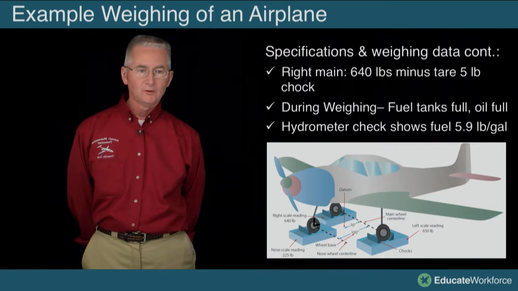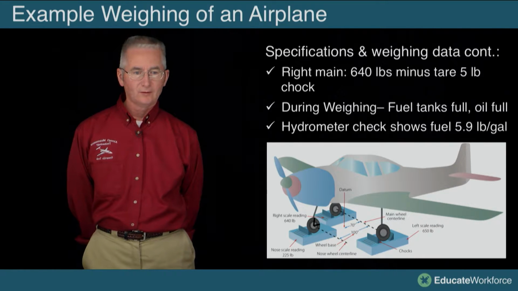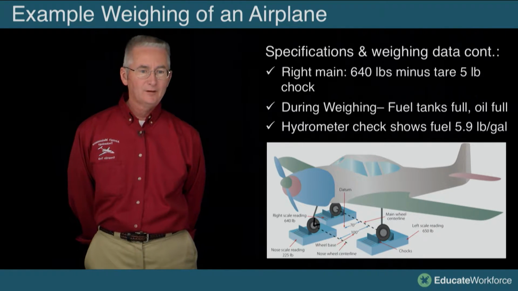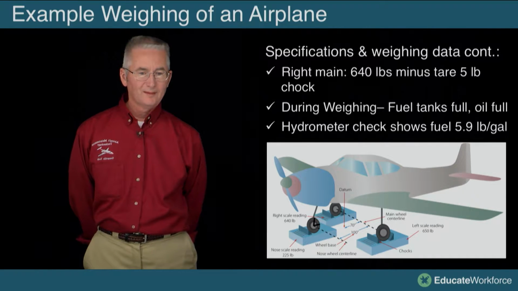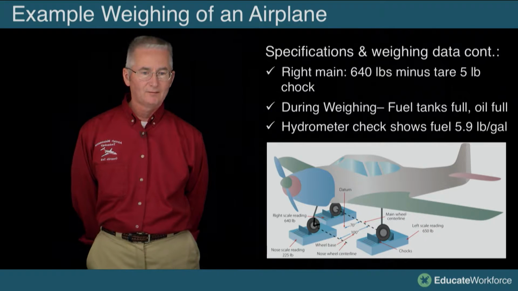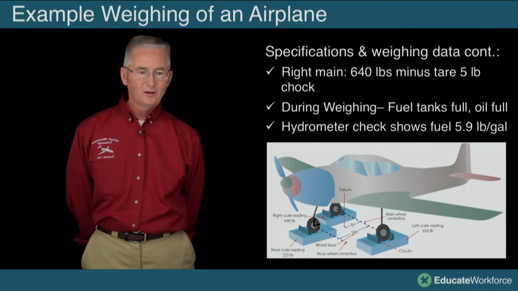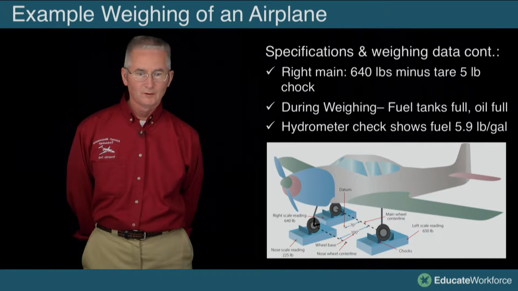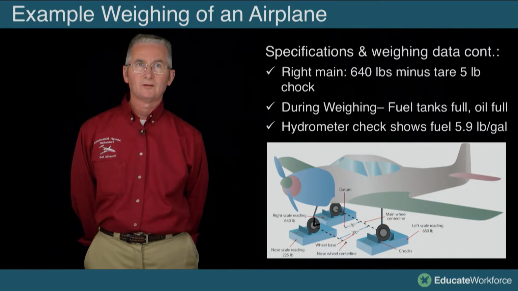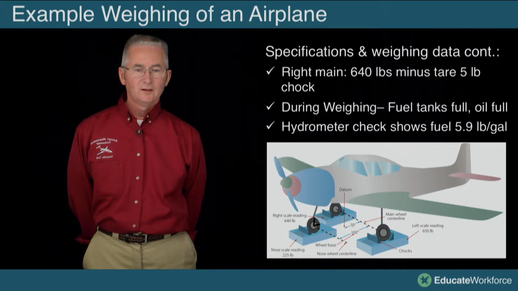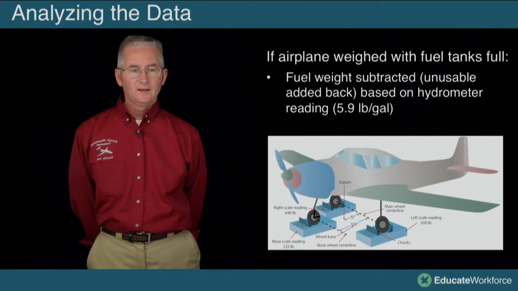Very, very minimal. When you get into large aircraft where you're talking thousands of pounds of fuel, that's going to make a big difference. But for a small aircraft like this, we're kind of showing you that we would use a hydrometer, but again, this type of aircraft, we would just defuel it and be done with it. If we can't defuel the airplane before we do the weight and balance, we probably need to reconsider our priorities. But the hydrometer check does show you that it could be done if we had to do it.